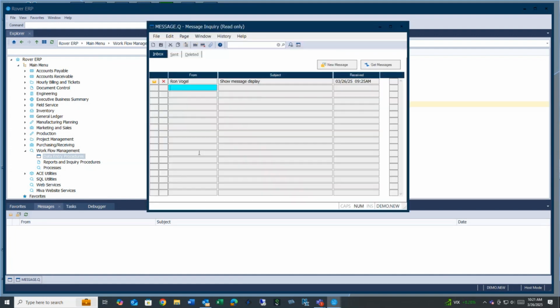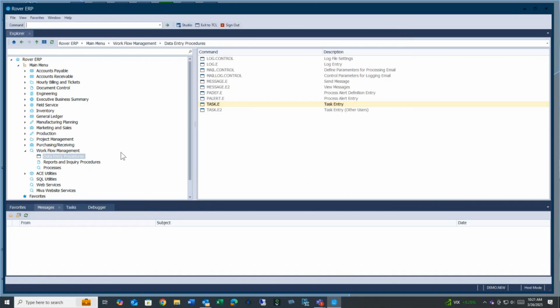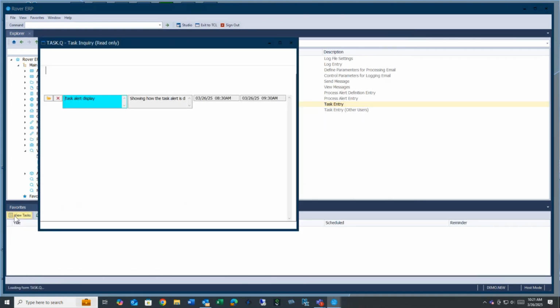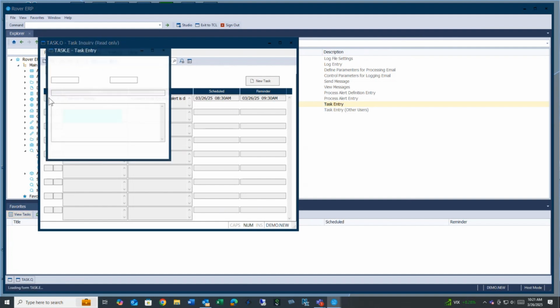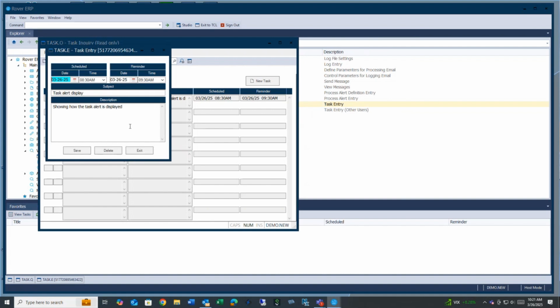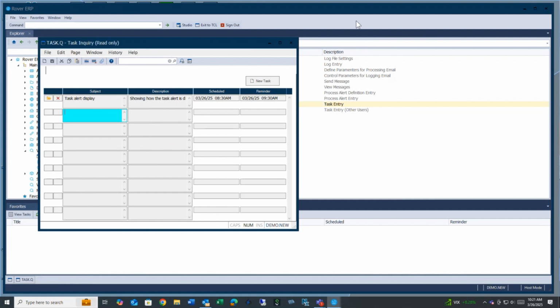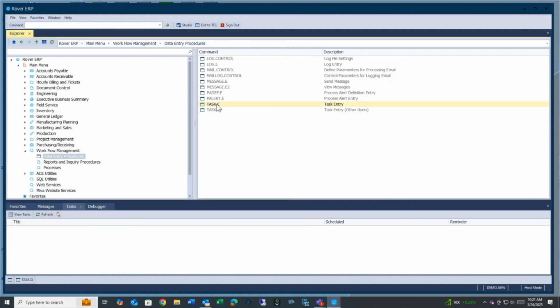The way that looks is, if I get out of messages.queue, that's different. That's the task box. I can see tasks, and I can see the task alert is scheduled to remind me at 9:30 today. I'm well past that, so it already reminded me. And you can open the task and see the whole task as it was sent to you. Now, the difference between task.e and task.e2: task.e is me sending a reminder to myself.